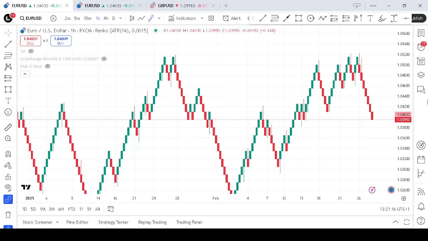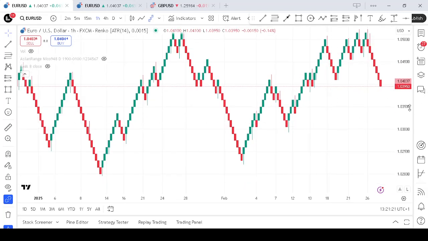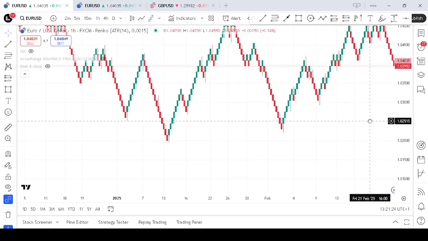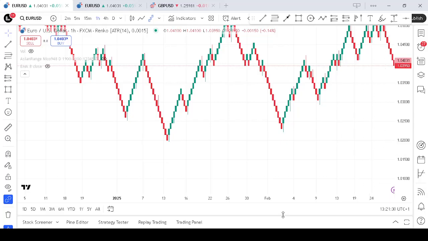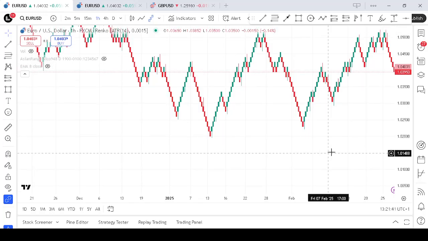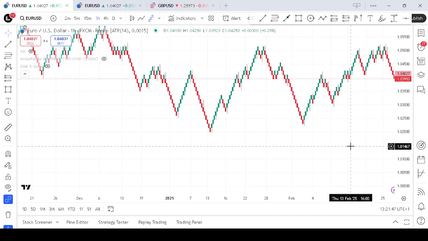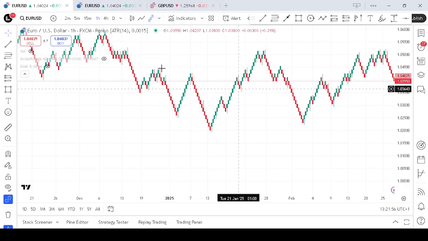The advantage of the Renko chart lies in their simplicity. By stripping away time-based variation, this chart helps you focus on what truly matters: the price movement and the trend direction. Now let's look at the key Renko chart trading strategy. The moving average crossover with the Renko chart offers a systematic approach to identifying high probability trade setups. This strategy combines the clarity of the Renko bricks with the trend following properties of the moving average.